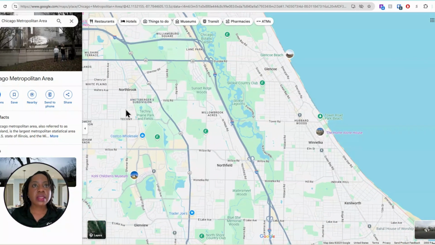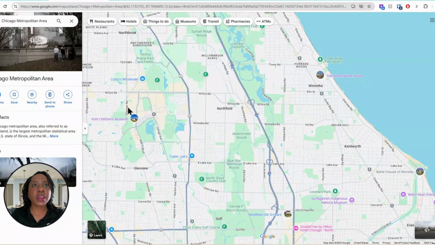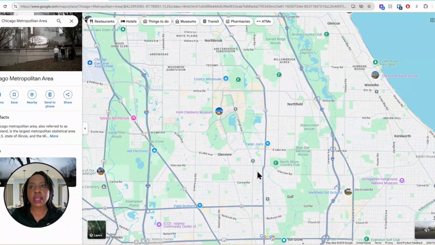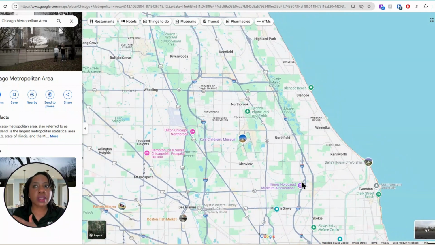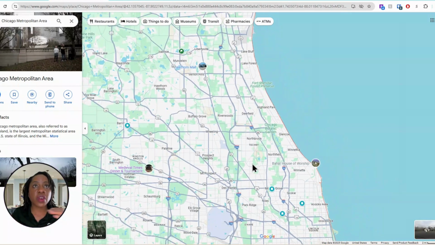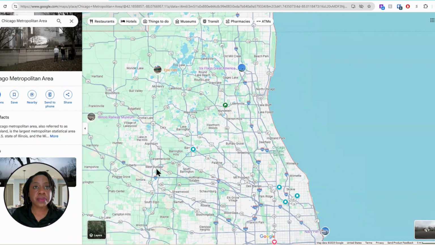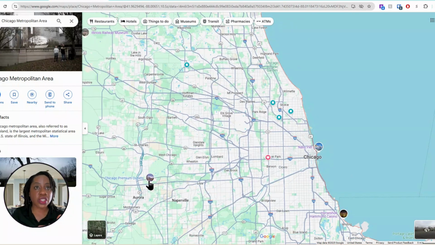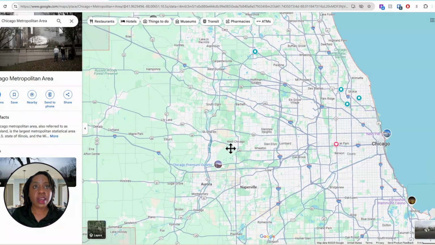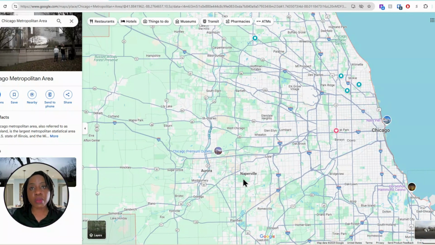All right. And this is in Northbrook, Glenview area where the Coles Children's Museum is, right? So you can see there's a lot of green. And again, I'm still close to Chicago. I haven't actually gone far out. So you can look and see all the stuff here. Okay, this again is our Chicagoland area. All right. So there's so much that you can do in outdoors, even though you are in the Chicagoland area.